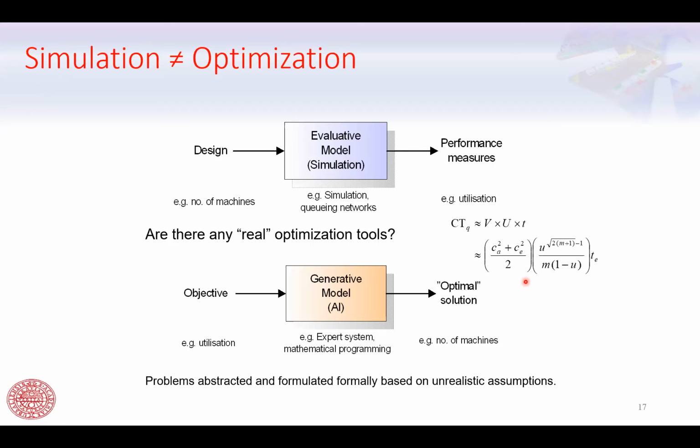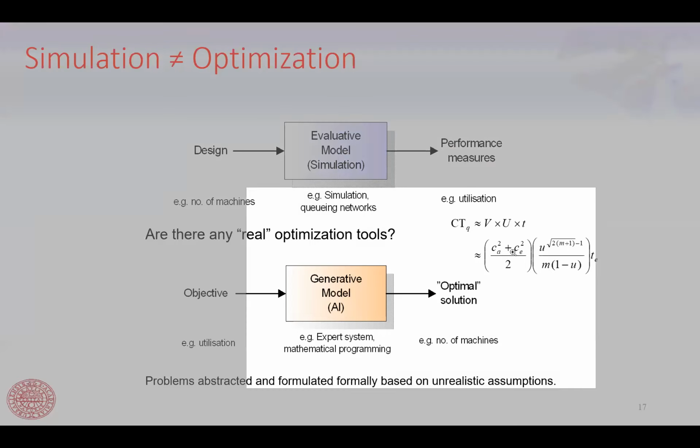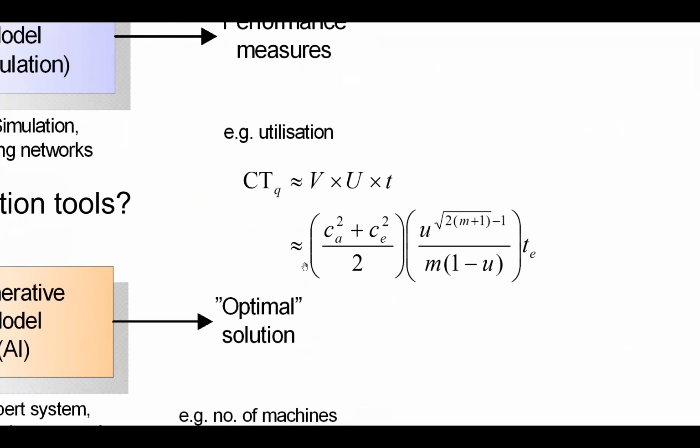So simulation is not alone in terms of an iterative model. In my lecture, if I give you the lecture about factory physics, I will cover this model. But in here, this year, I don't know if Matthias has mentioned this slide anyway, but okay, I'm sorry, I made the wrong click here. This is called Kingman's equation, or sometimes we just call it VUT. V means variability, U means utilization, and T is the processing time, okay?